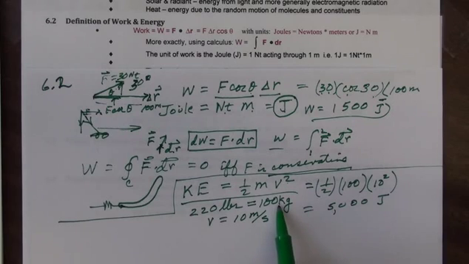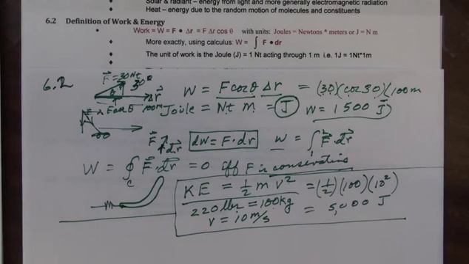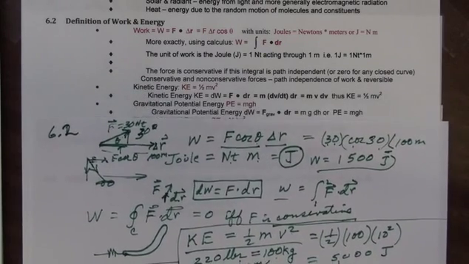Incidentally, if you look at a woman who weighs 110 pounds, which is only 50 kilograms, you can see that her energy, even running at the same speed, would be half as much. So that's why so many things in athletics are dependent upon weight. If you double the weight, you double the energy and the force and everything else. So this gives us an idea of how to calculate the kinetic energy. You can also calculate the kinetic energy of an automobile. It's a simple, easy problem to work. That gives us kinetic energy.